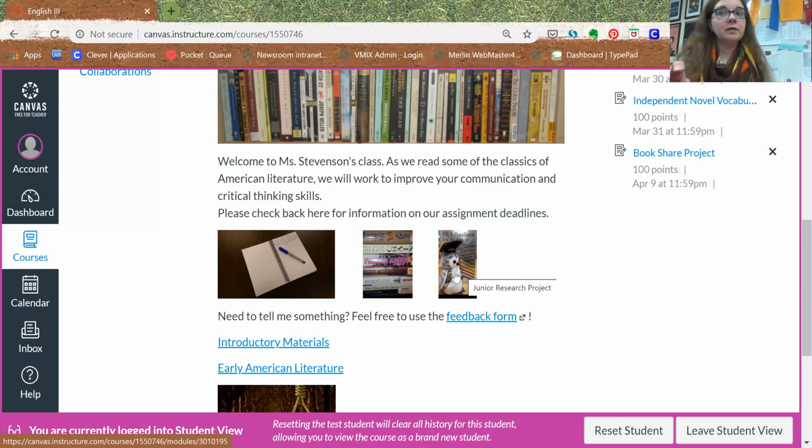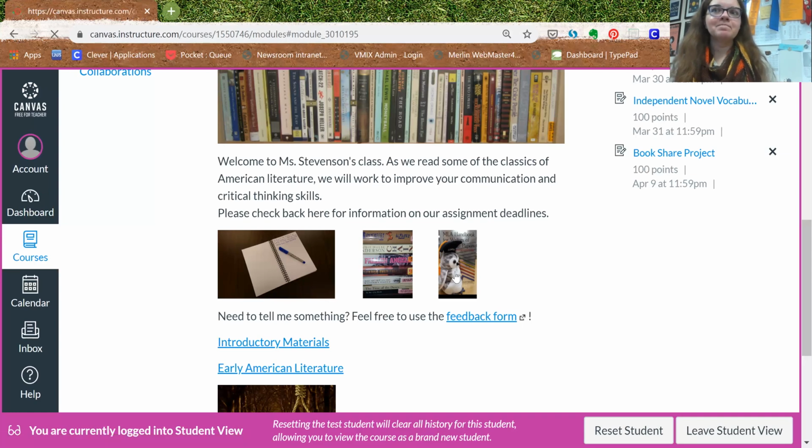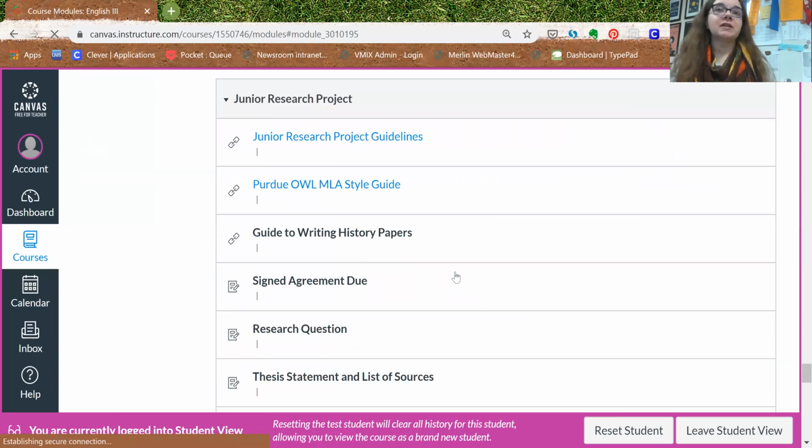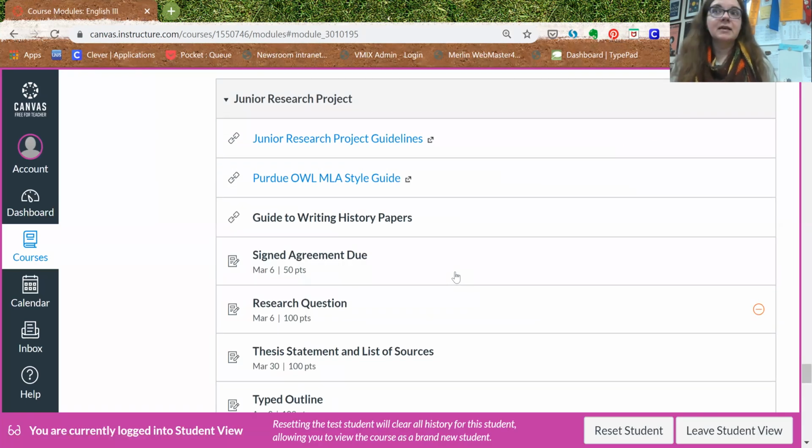So we're going over here to our friend Purdue OWL to get to our research unit. And remember, in Canvas, there are many ways to get to your assignments. You could have just gone straight to assignments. It might already be showing up in your taskbar on the side. I don't know why I did that with my hand when my hand wasn't on screen.